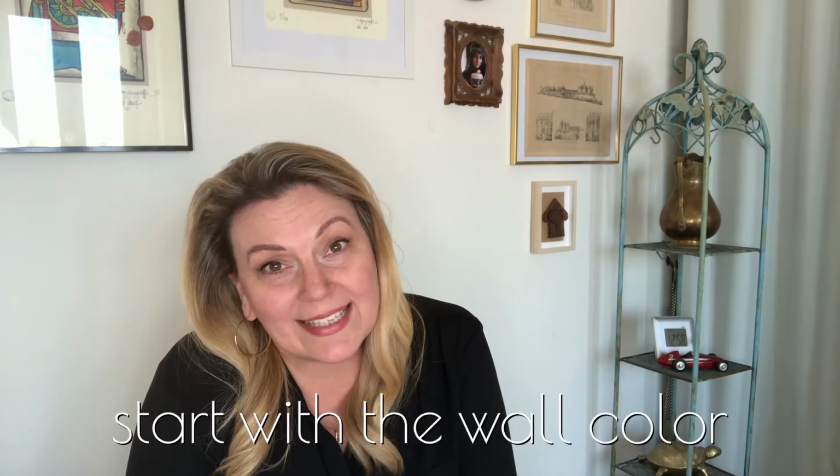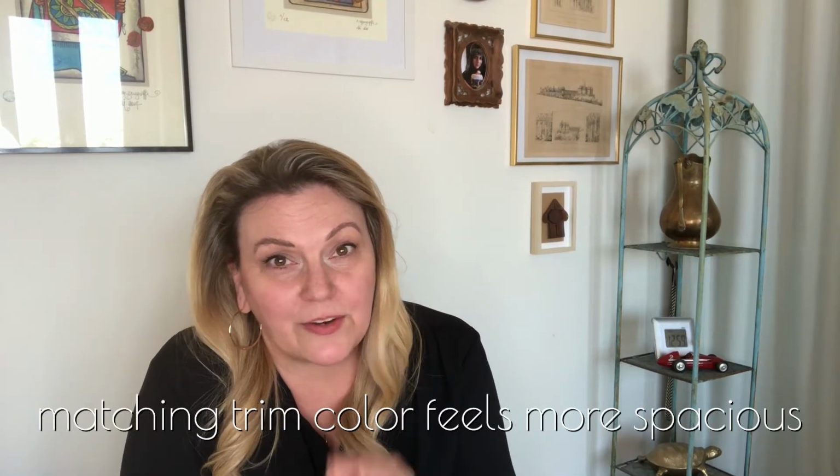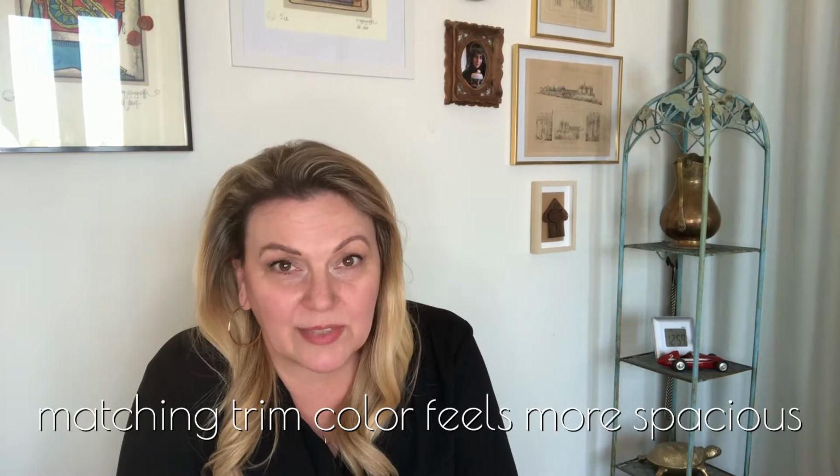How did we even start when we moved in? Well, we started with the wall color. We chose a nice warm white. It's similar to Simply White by Benjamin Moore. And we wrapped it everywhere, on all the walls and the ceiling, and also the trim, so your eye isn't focused on any contrasting trim color. We just wanted it to disappear, and this color works really well with our furniture, even our wood furniture, and all of the colorful art and things that we have in this room.